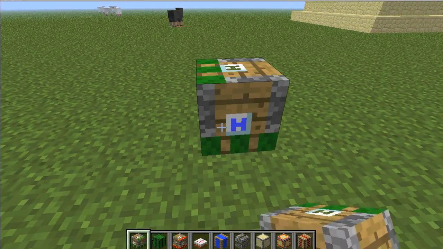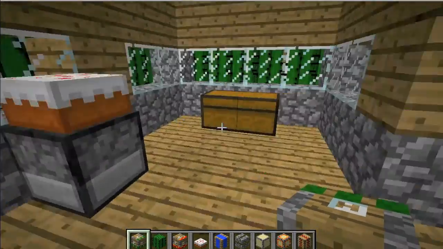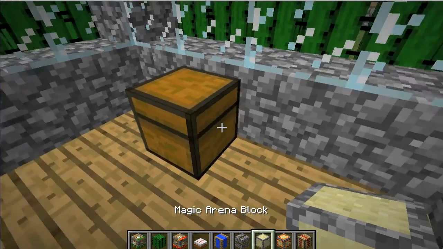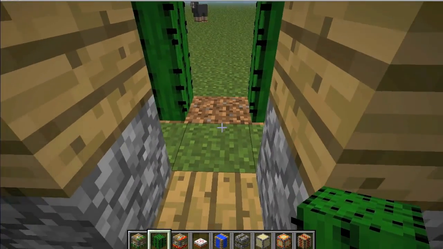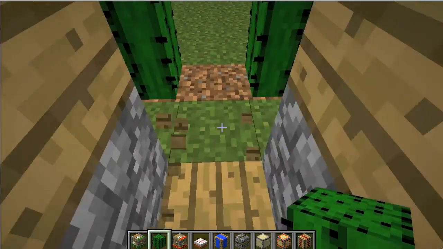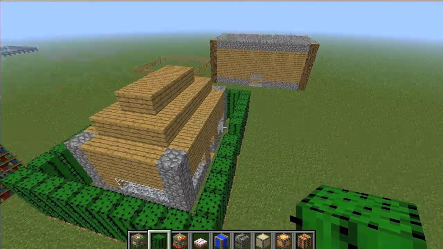And this is the magic cactus trap house. And if we jump on it, it gives us the same house as before. Table and everything, but different spawn of chests in there. So if we walk out, if we can stop glitching, okay, we will see that it's surrounded by a wall of cacti, which is kind of like a defense system.